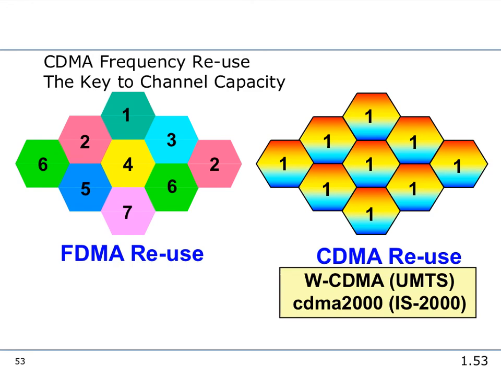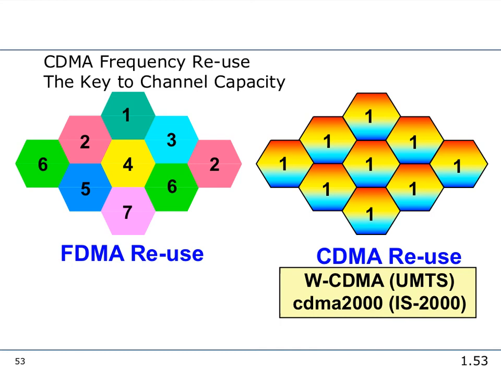I think this is the last slide. So for CDMA frequency reuse, it's simple, because for FDMA reuse, we have to use a different frequency for each cell, which is the example that we just talked about. So if we have a 7-frequency cell cluster, this is how it looks like. Versus for the case of CDMA, we have the same frequency, but in that case we use different codes for each cell. So we have to make sure that the codes used in each cell are different. So it actually moves from frequency planning to code planning. They correspond to each other, but each one has some pros and cons, some advantages and disadvantages.